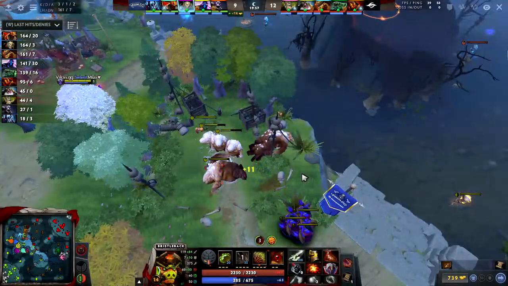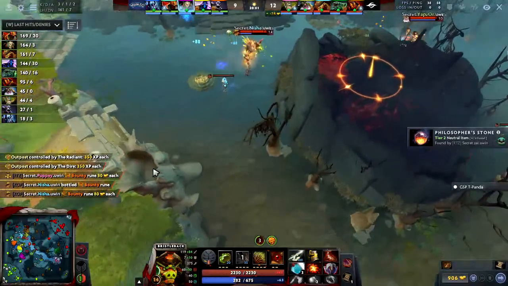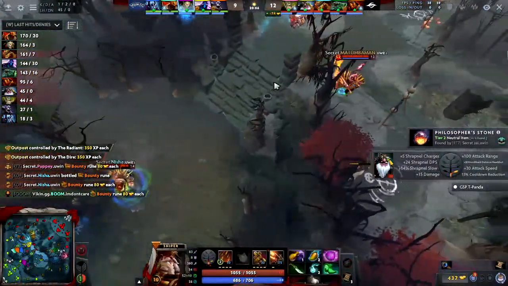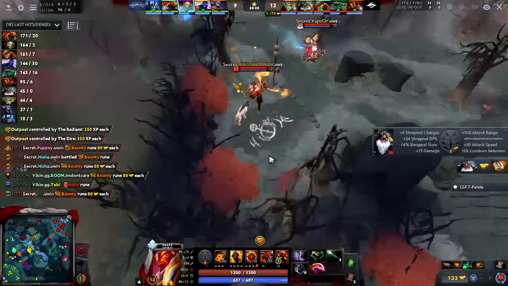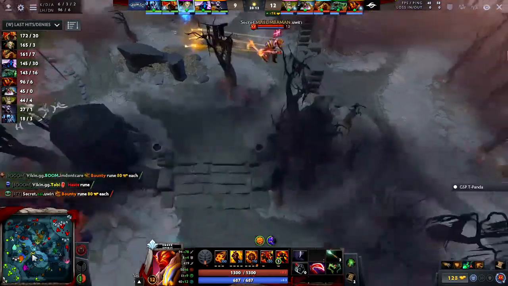He was tempted. Oh, he was really tempted to go. 20-minute bounties will be contested here. So 3 for Secret, 1 for Viking GG. So despite that, net worth is really tied on both sides.